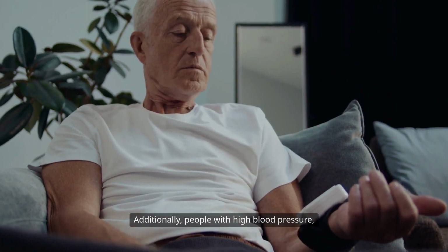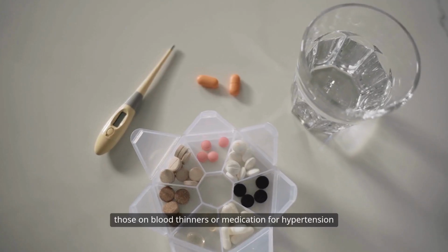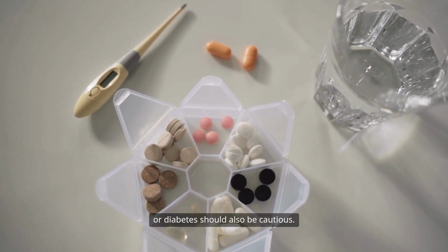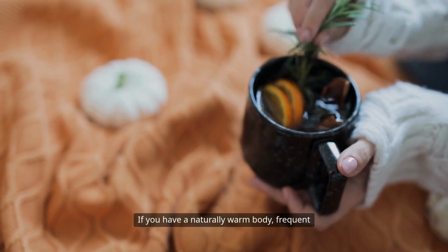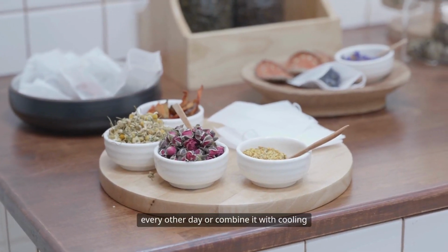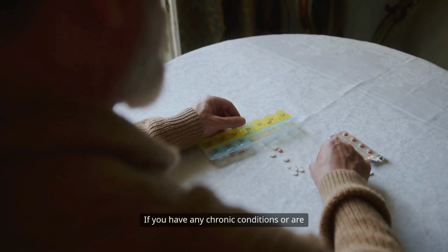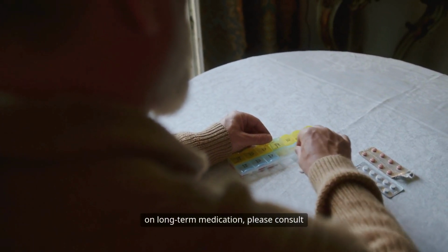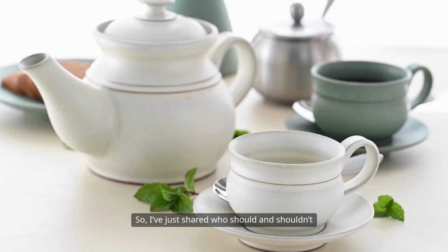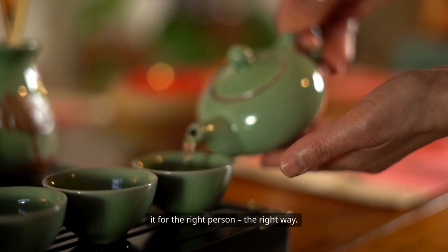Additionally, people with high blood pressure, chronic insomnia, rapid heartbeat, or those on blood thinners or medication for hypertension or diabetes should also be cautious. If you have a naturally warm body, frequent constipation, or acne, drink it every other day or combine it with cooling herbs like pennywort or artichoke. If you have any chronic conditions or are on long-term medication, please consult a doctor before regular use to ensure safety.